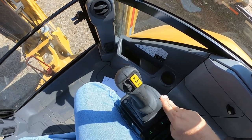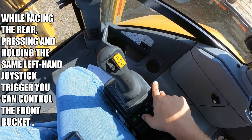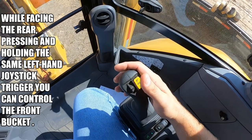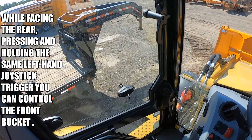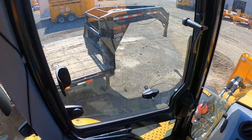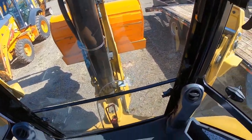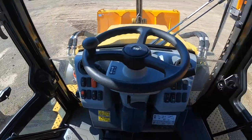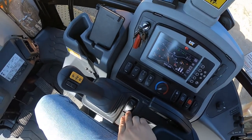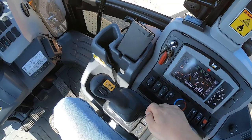Again, my green light is still lit, and if I pull the trigger, it will illuminate the front bucket and the back, because now just the right control is for the front. As you can see, I can boom up and boom down with that. And as soon as I let go, it goes back. One thing to note, if you cycle back and forth two times between front and back, it will disable the dual mode momentary switch. So if you want to use it, you'll have to press it again.